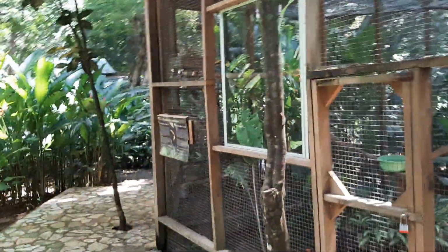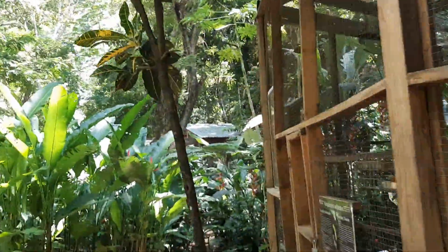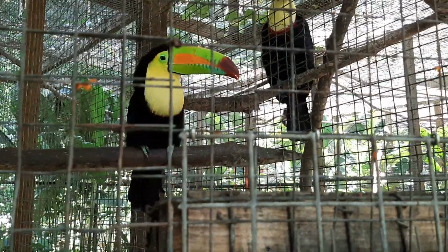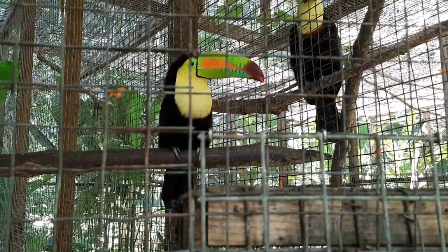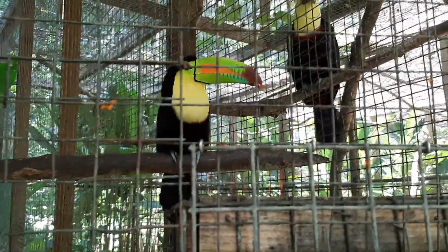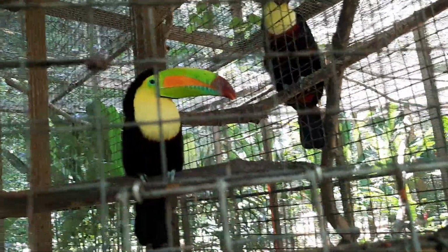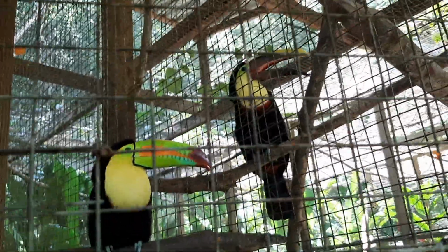Oh, toucans, finally. I haven't seen them close up since I was in a little tiny zoo in Brazil with Robbo. Wow, look at the colour of his beak. These were my favourite bird, and they still are to look at in some ways, but they're pretty nasty. You know, Gino in Peru, being a naturalist at the retreat, he told us a few things about toucans. I never saw one in the wild, except at a very, very far distance. Never saw them in the retreat in Iquitos. But yeah, they're pretty nasty. They raid other birds and eat their chicks and stuff. You know, I mean, it's nature, I know, but yeah, you're pretty dinosaurish, aren't you? When it comes to chomping on babies, no problems there.